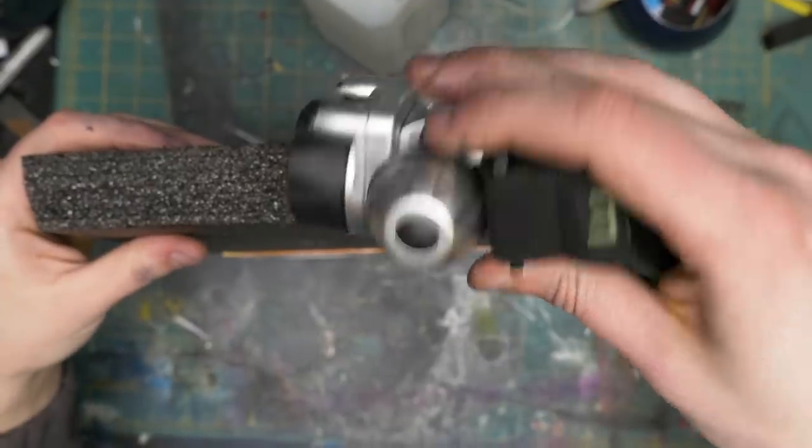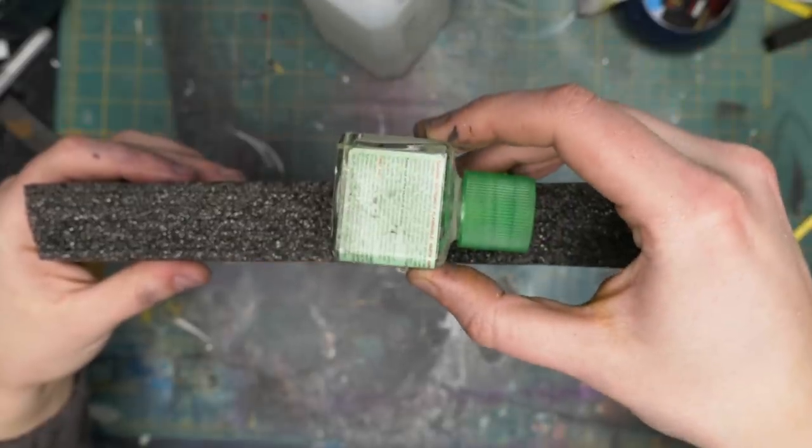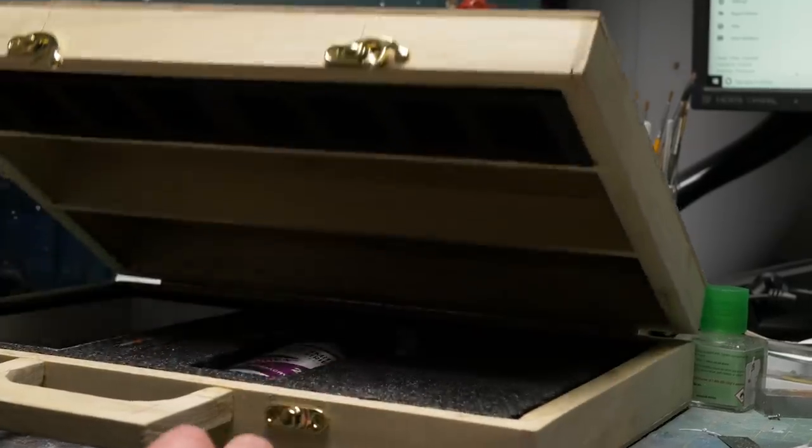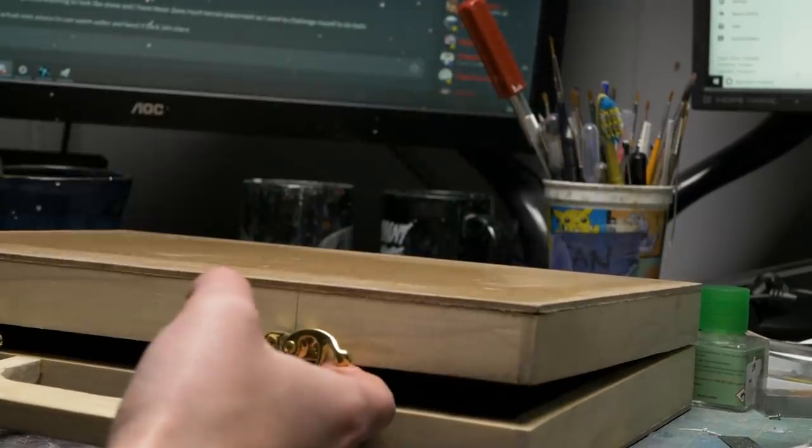Sadly, the headlamp is a little bit too thick to fit. Oh, thank God. But also my plastic glue is a little too thick. I'll need to find one that's slimmer for my case. I think dialing in the exact dimensions makes the build a little bit more difficult, but also, in this case, I would have avoided some problems if I just oversized things by like 10%.